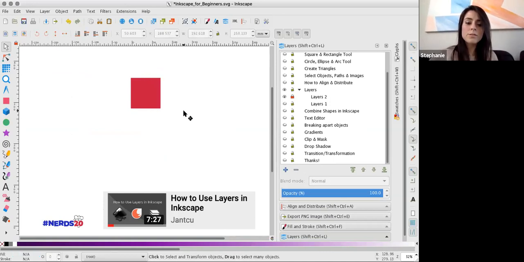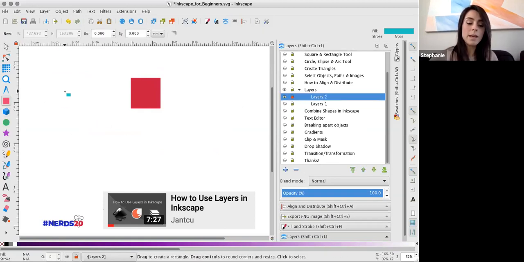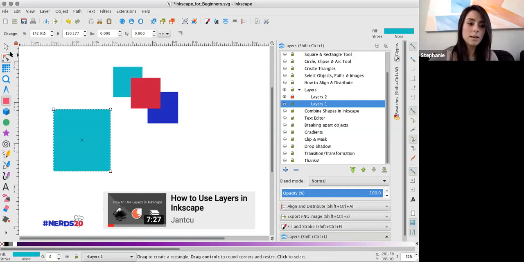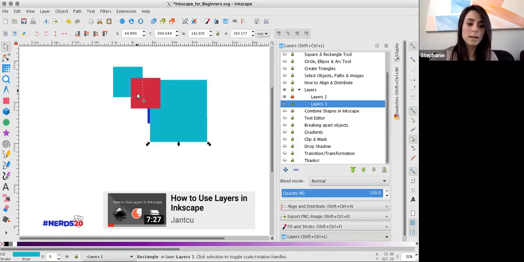When creating objects and you're really focused on your layers, make sure you know what layer you're in before you start doing that. So if I were to click on this layer and try to make an object, you can't because it's locked. If I go to layer 1 and make sure that's open, then I can start drawing. But again, it will not allow me to touch that locked layer. All right, let's unlock that.